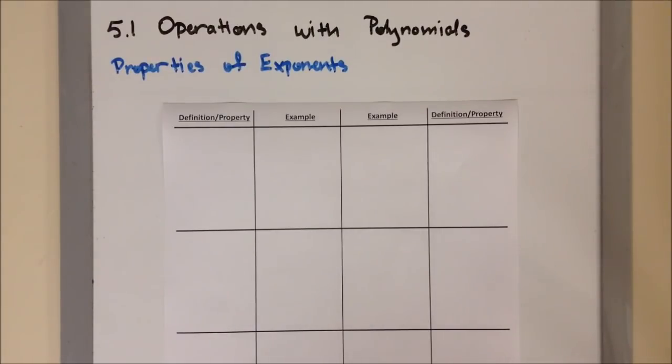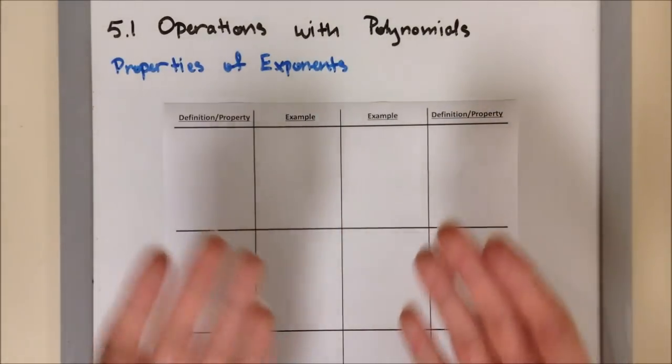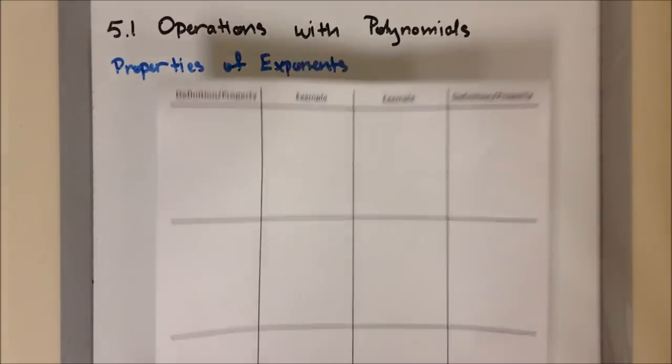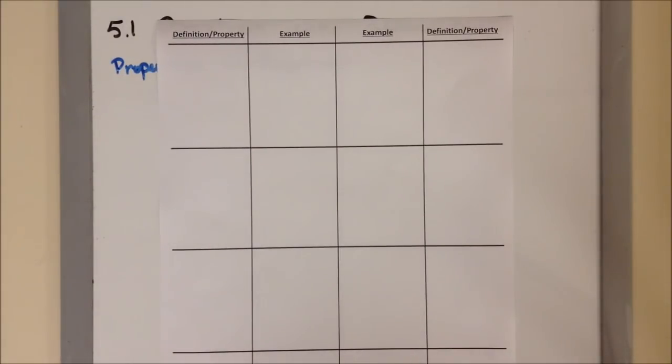Now, for properties of exponents, we're going to actually have 8 types. Technically, it's 7, but I decided to split one of the types into 2 easier parts to understand, because in the past, many students get confused or messed up with this particular part, and I will mention it once we get to that part. Now, you're going to have this sheet of paper where you're going to write your notes.